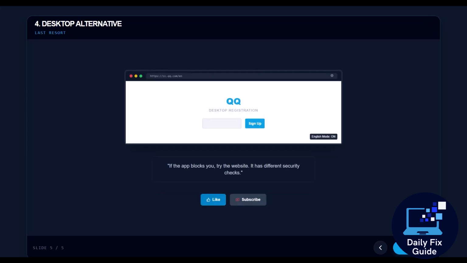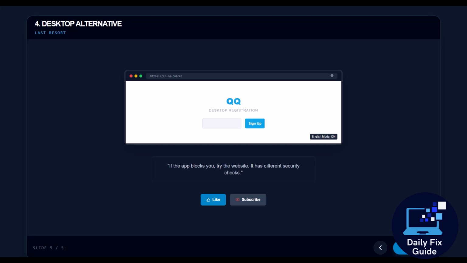Most users will hit a screen showing a QR code. There is no glitch to bypass this in 2026. You need an existing QQ user with an account older than 6 months to scan this code for you. This is a security feature. You will likely need to ask a friend who plays games like PUBG Mobile or Honor of Kings to scan it. Warning, be extremely careful if you try to pay someone online to do this, as many are scams.